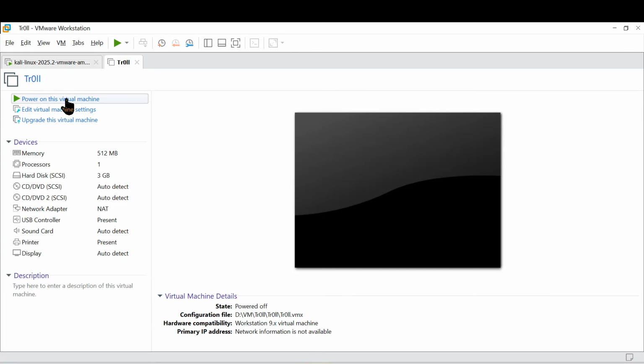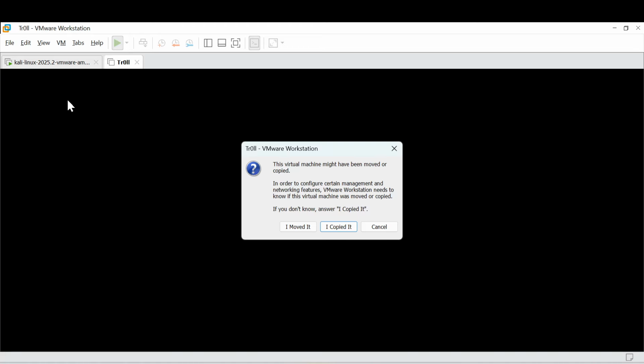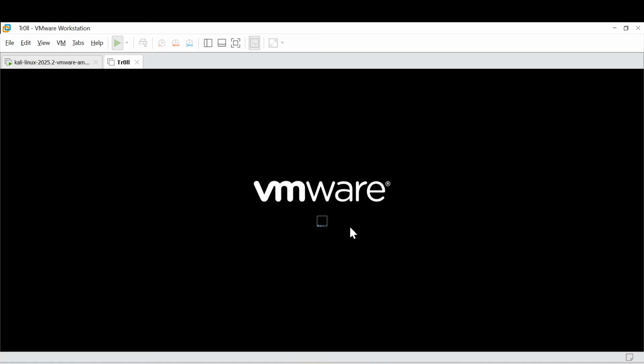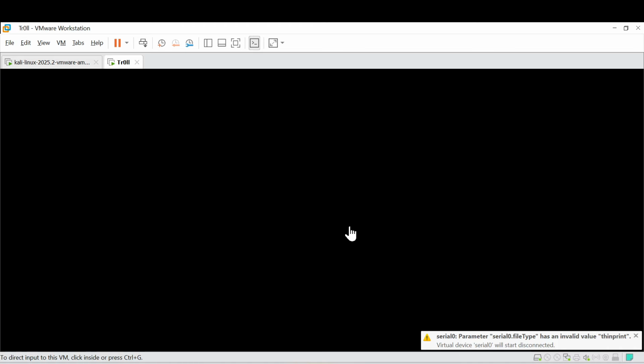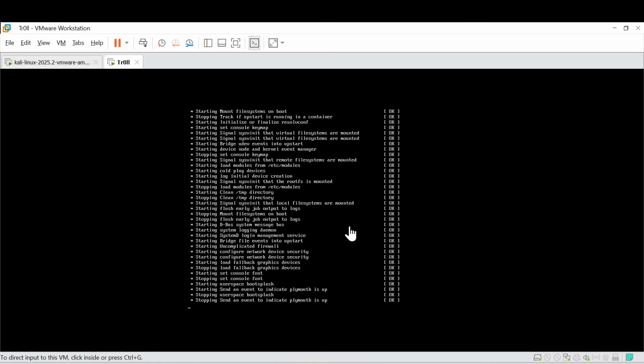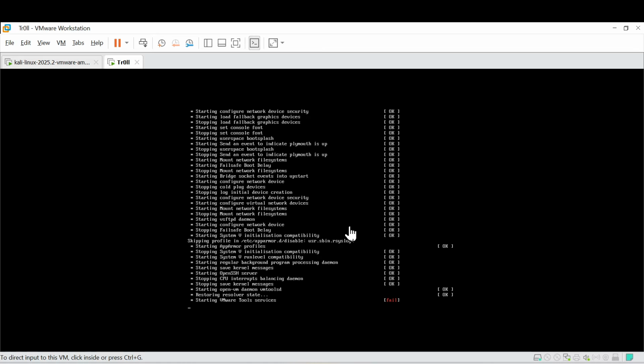Now, Troll is what? It is like a CTF based machine we are having, guys. We are having like the capture the flag challenge. On the basis of that, they are simply providing us a goal that we need to gain the root access of this machine, and when we gain access to this machine, it will be at the user level. We need to also escalate our privileges.